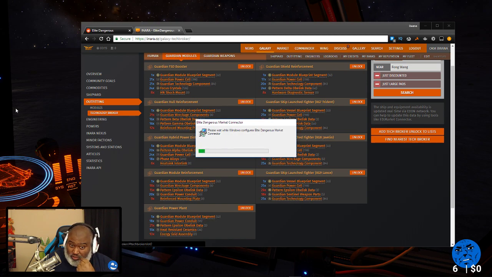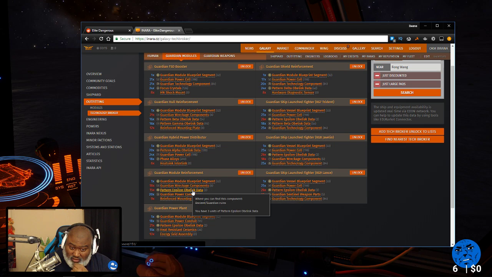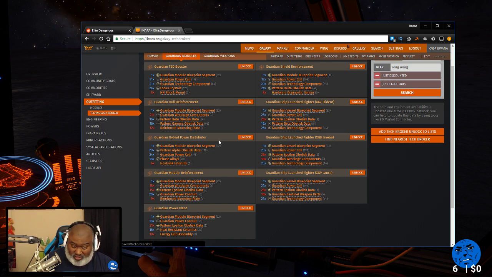But I do have to get more stuff. I'm updating EDMC so I can update Inara with the latest and greatest. But it looks like I need pattern epsilon obelisk data, which I need to scan those obelisks for. And Guardian Sentinel weapon parts, which I've been getting by killing them. So from here on out, I'm just going to scan obelisk data and kill Sentinels.